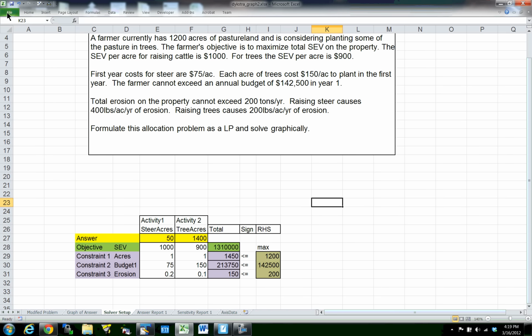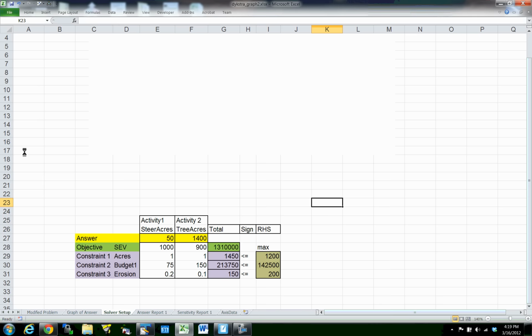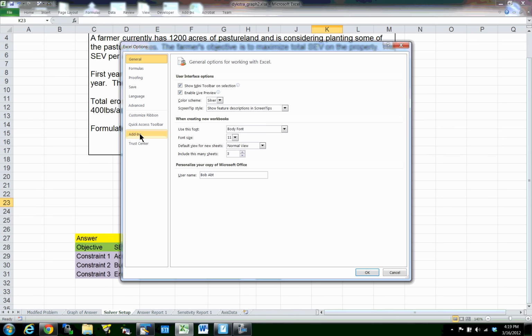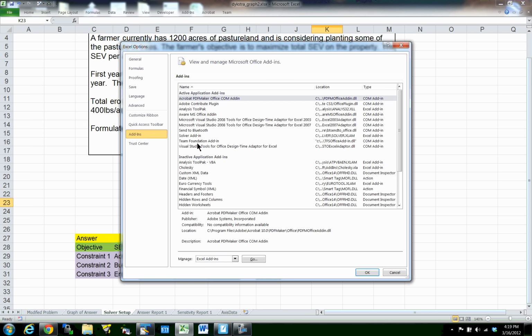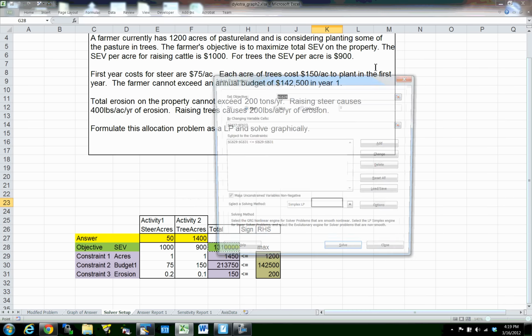On this version of Excel, you can see there's add-ins, and under options you can see the ones I have, and I've already added Solver. It used to be down here. I clicked it and said go, and that added Solver to this. So I'll exit out of there, go back to Data, and bring up Solver.